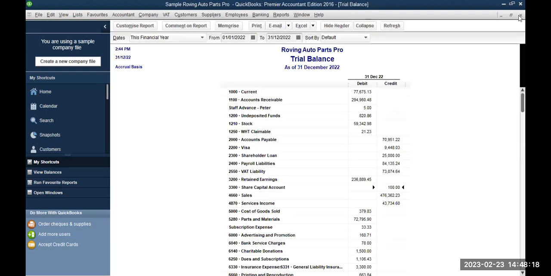So most of the time, an auditor will ask you for the trial balance. That's the beginning point for their audit. And I always tell people that most auditors are happy if you can give them a trial balance, because they know already your transactions have already been captured and you have a trial balance.